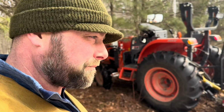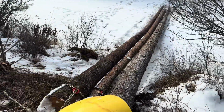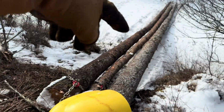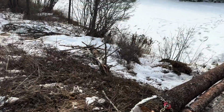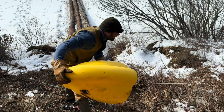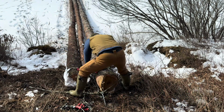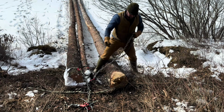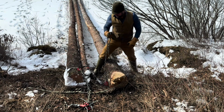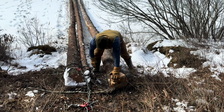But anyway, now I'll cut this farthest one up in thirds and re-choker all 3 sections and pull it at once over to here and then drag it out while it's still a little cold out and not so muddy. Get all 3 of these trees out of here. So one of these days I'm going to hit myself with one of these chains in the face. That's going to boil the blood.